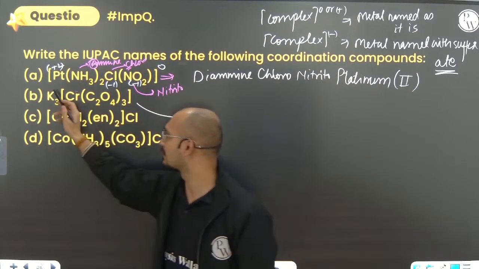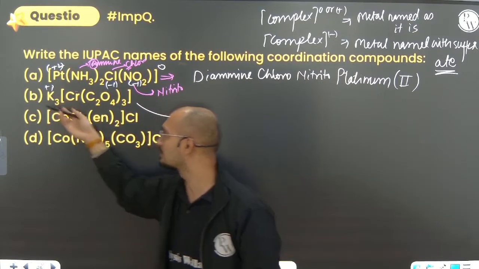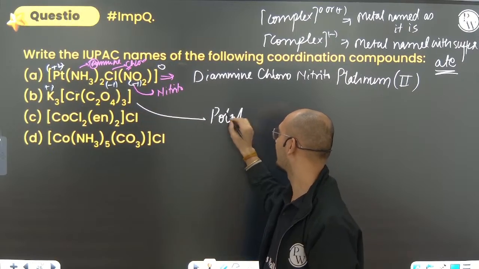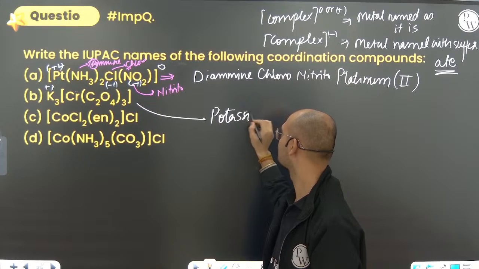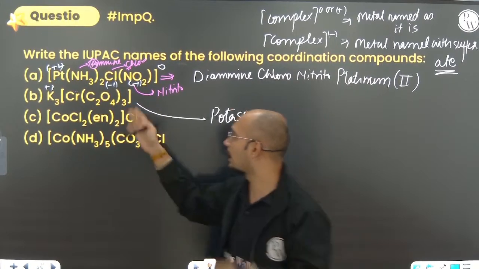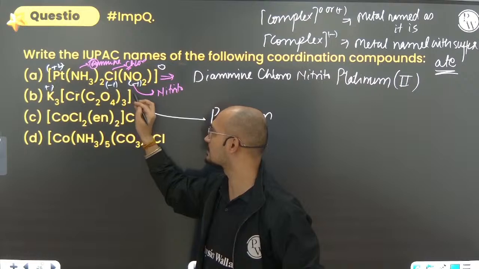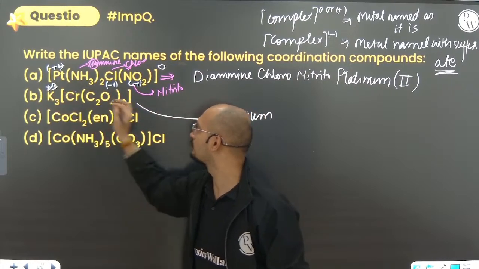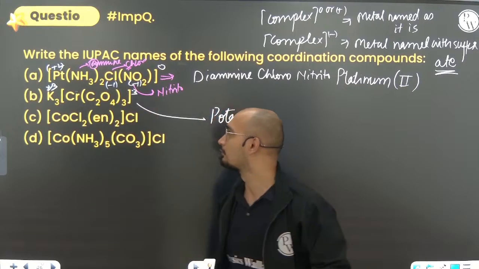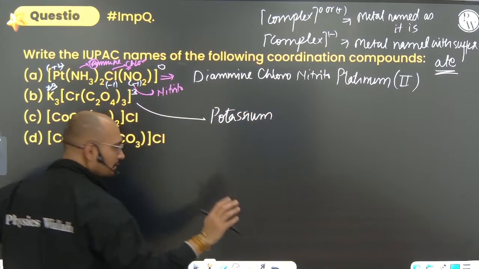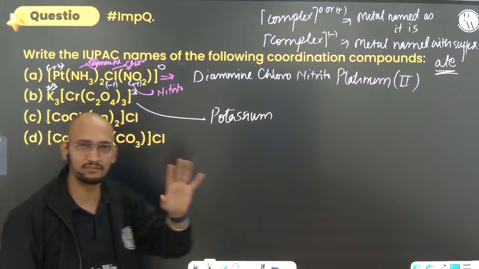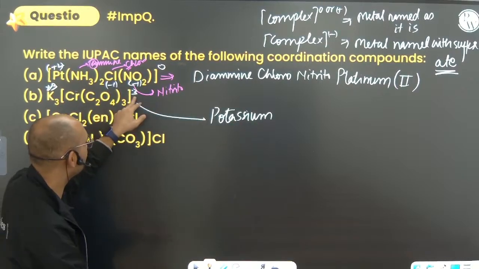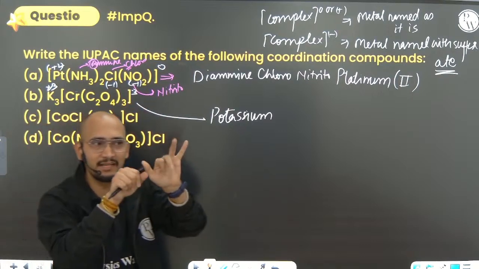Next, talk about the second one. Can you see the counter ion? Yes, the counter ion here is positive. How much it is, do not think about that. It is potassium. After potassium, what will you write? Now come to the negative part. What is the charge on the negative part? Because there are 3 positive, there should be 3 negative. Now oxalate has how much negative charge? 2. How many oxalate are there? 3. So overall negative is -6. After that, it is showing -3, so 3 negative is cancelled.